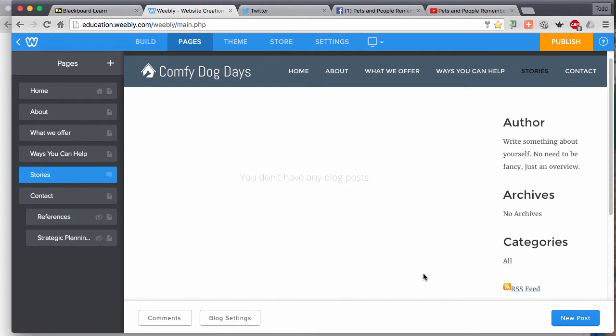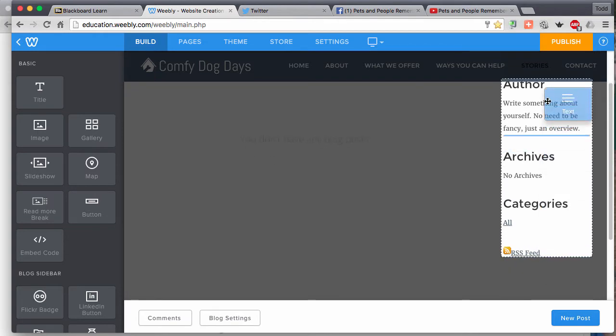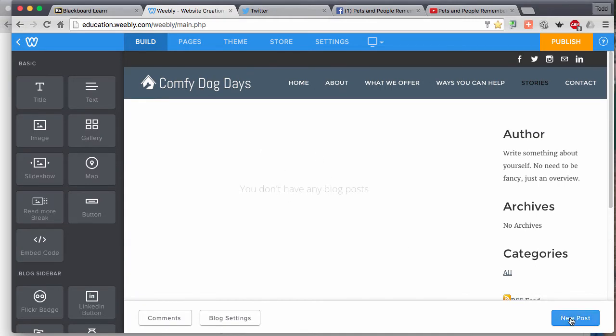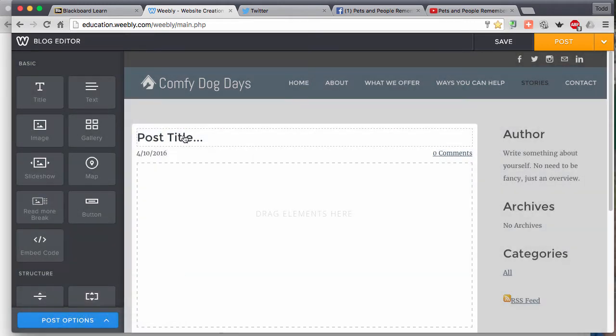Okay, so to add a new post, I can't just grab stuff over and bring it. You see that this area here that I want to drag an element to doesn't highlight, but what does highlight is over here. So you can add things over here, elements, but to add a new blog post to your page, you have to come down here and click on new blog post, and then you give it a title, and then you can drag elements here.